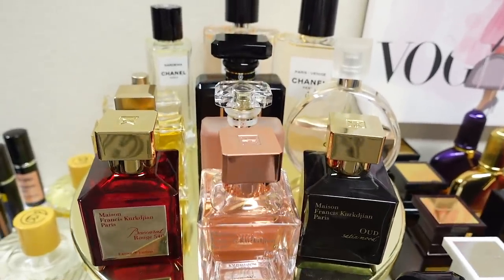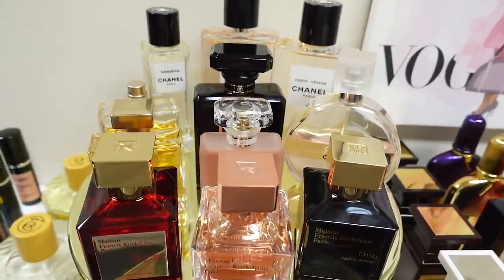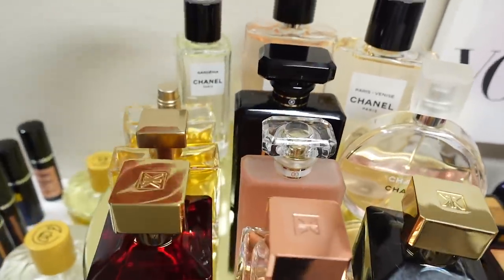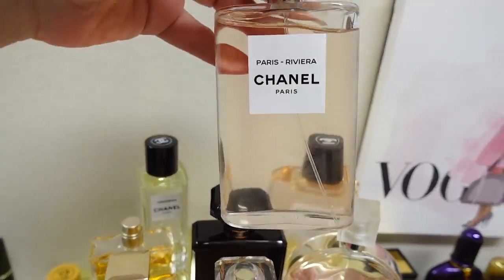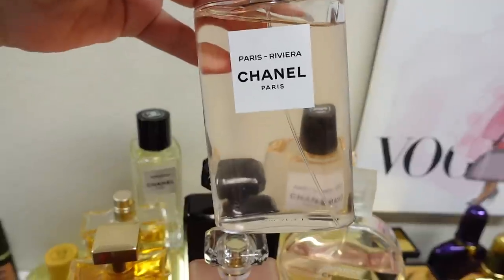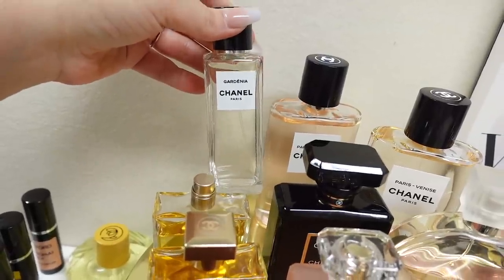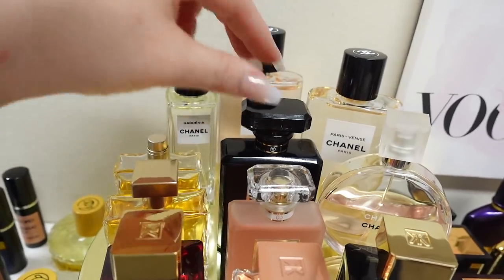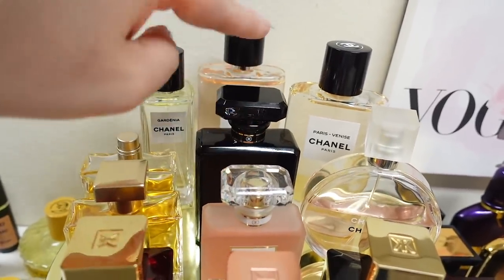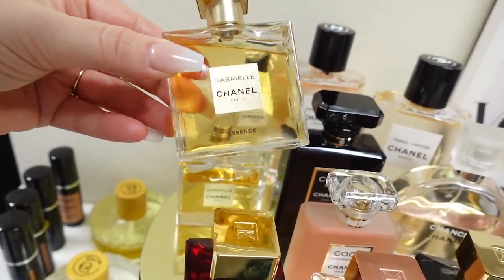On this tray here is where I keep all of my Chanels. I used to not be a Chanel person at all, but in the last few years — I don't know if it's just because I've grown up — I really appreciate them a lot more. I love the Paris collection here. Riviera I love so much — I wear this many nights before I go to bed because it's fresh, clean, a little light and bright. Gardena I have in a video coming soon — it's just a beautiful true floral scent. And then when I want to feel like a true woman boss, I'm going to wear Coco Noir. It's sexy, it's deep, it's sophisticated. My other favorite for every day — a great signature scent — is Gabrielle Essence. I like the essence better than the original.